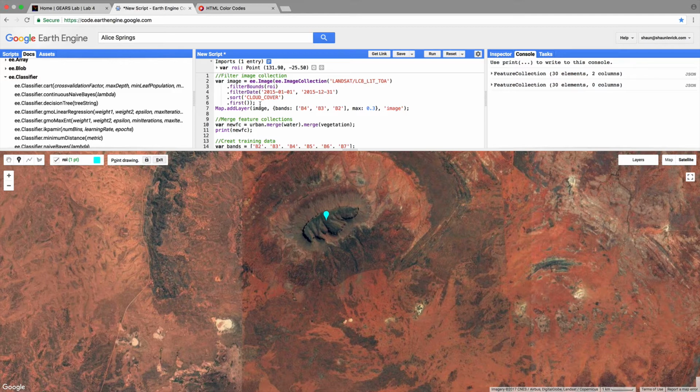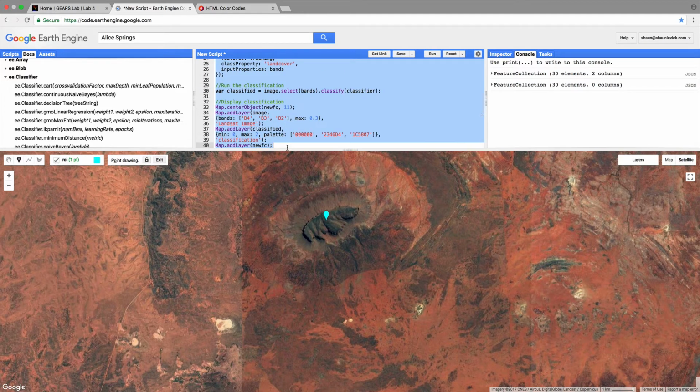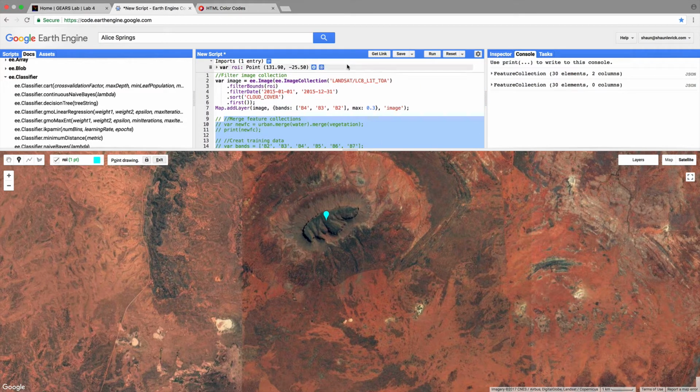And then from then on we went into collecting the training data. So first, to look for the image, let's comment out the rest of our code, and we do that by using the command Ctrl+/, which turns all of this code to comment lines, meaning it won't be running.